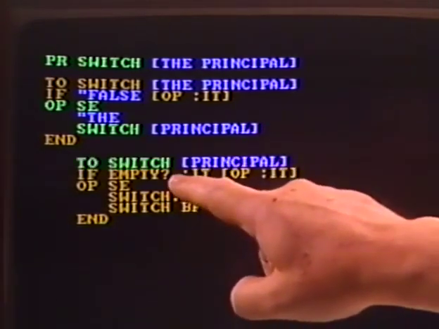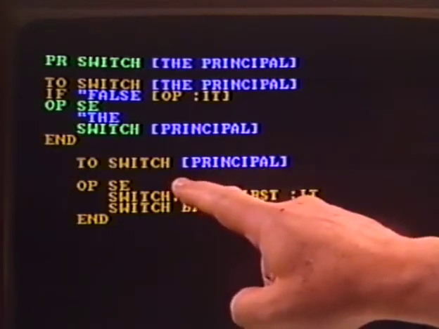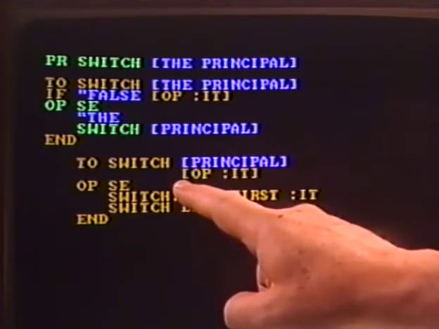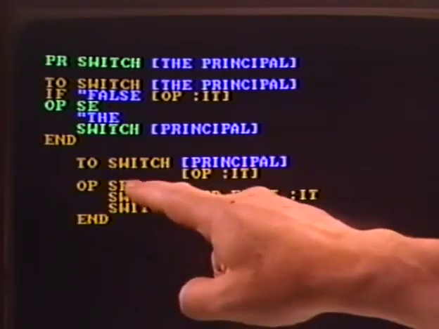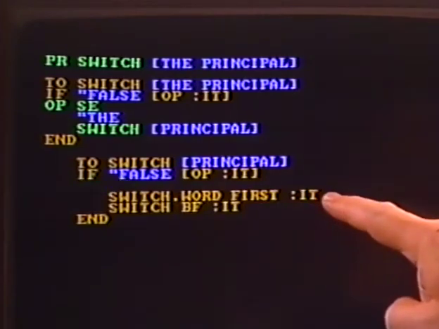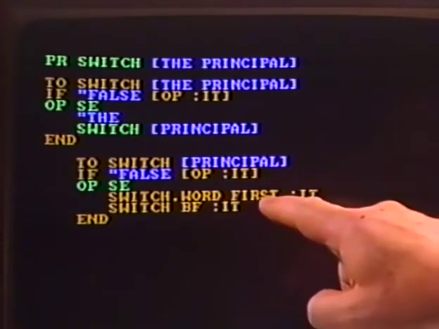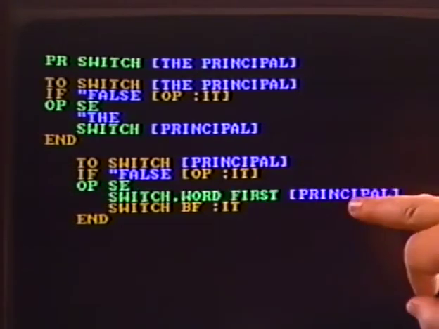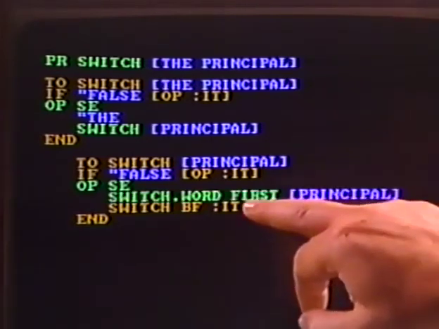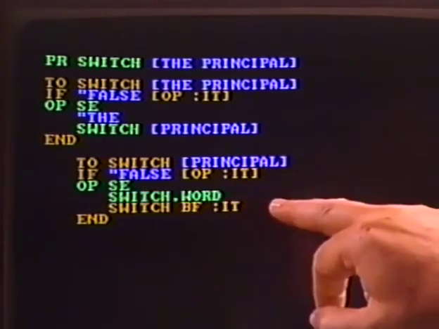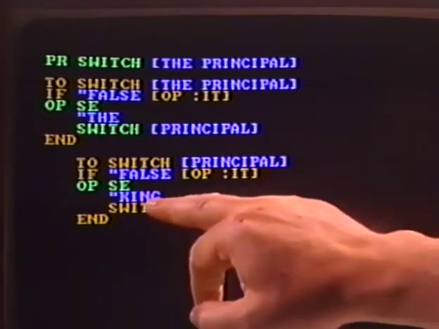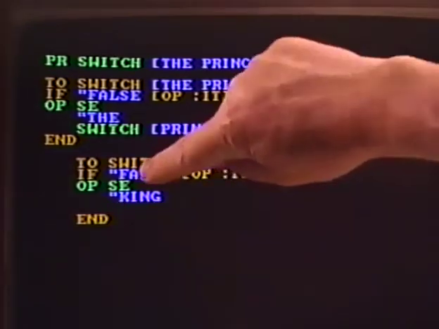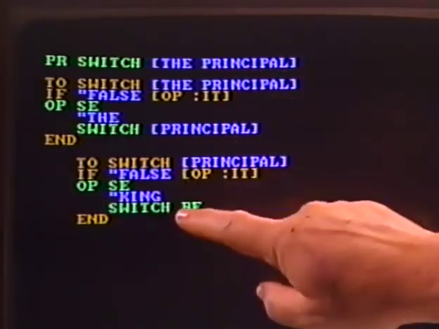"It" is about to be replaced by "principal" in blue. Once more, it will not be empty, so we will see a cycle there ending up with false as the input to "if." And we will go on to output sentence, see how it gets its first input, again from switch word, first of, well, what will it be? It'll be principal, of course. First principal is the word "principal," and switch word with the input "principal" gives us, of course, "king," as we just saw. We turn to the second input for sentence.